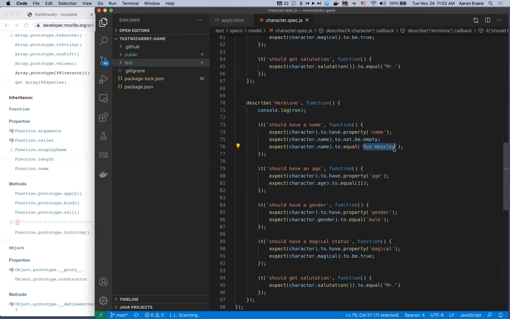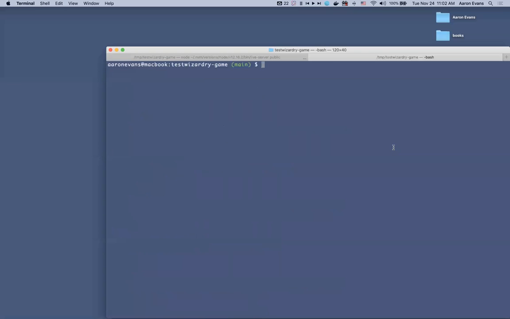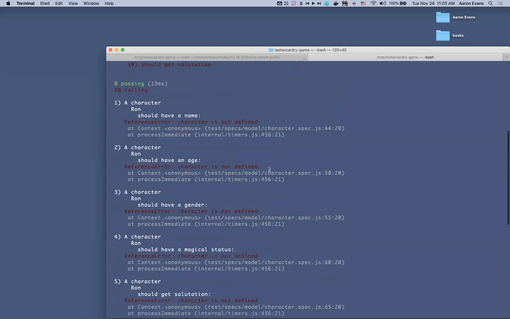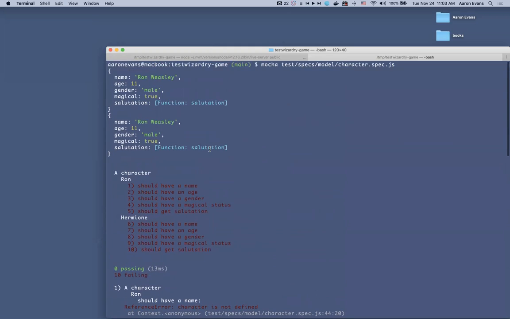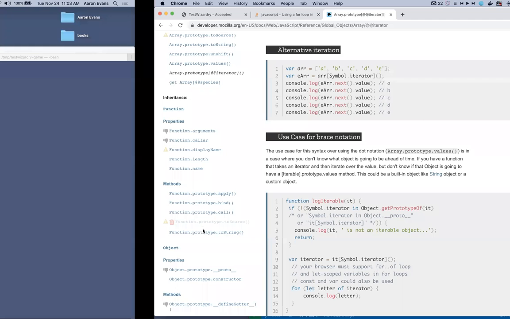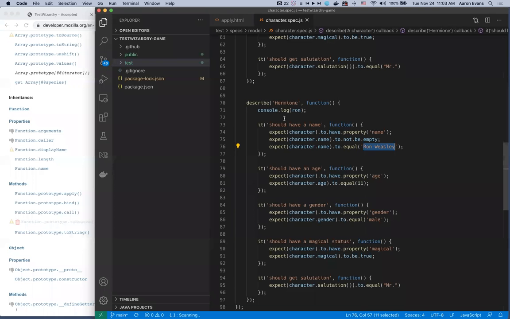Let's run it with everything as Ron to make sure all of Hermione's tests fail and all of Ron's succeed. All right, character is not defined. Ron should have a name. Now all of Ron's tests are failing too. Character is not defined. Oh, because, let's do this. We'll do var character equals Hermione.